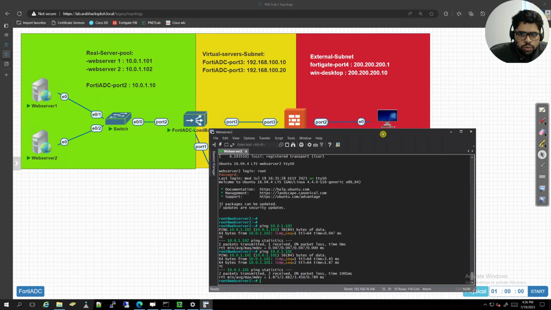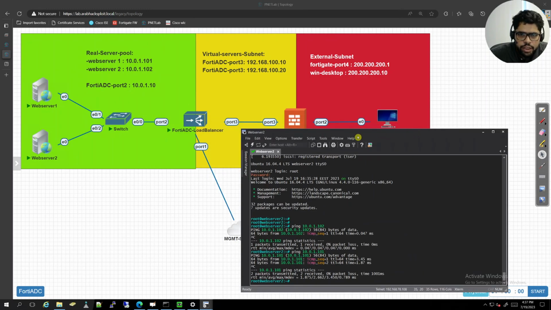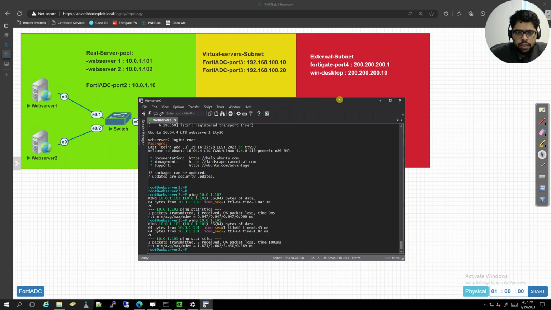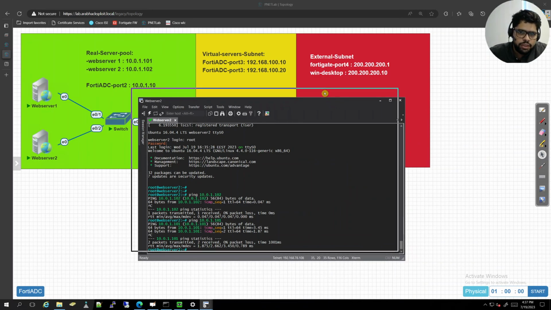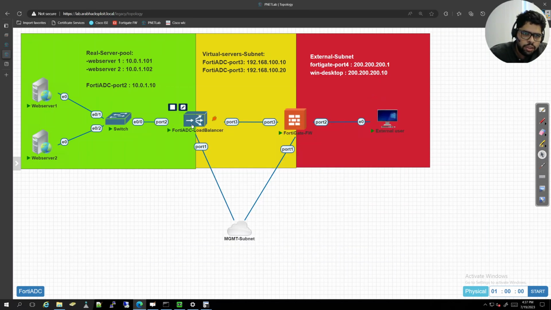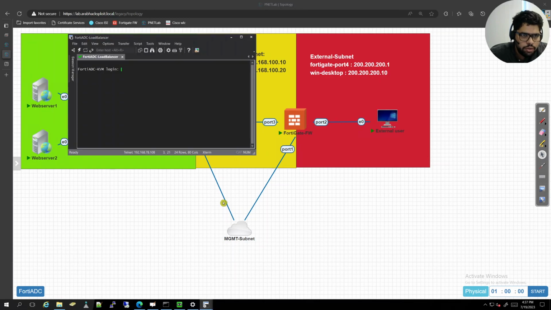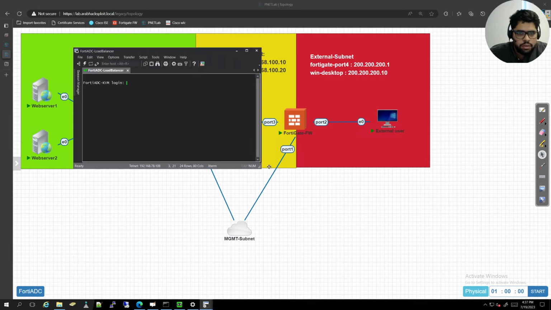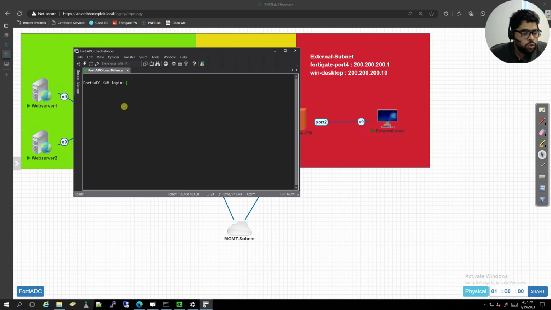I want also to make connection here on this FortiADC. Let's start by making the basic configuration for FortiADC. If you are going to start here, FortiADC load balancer, this is the start if you are going to use VM.